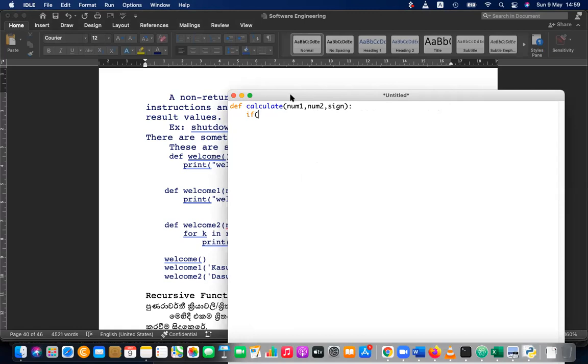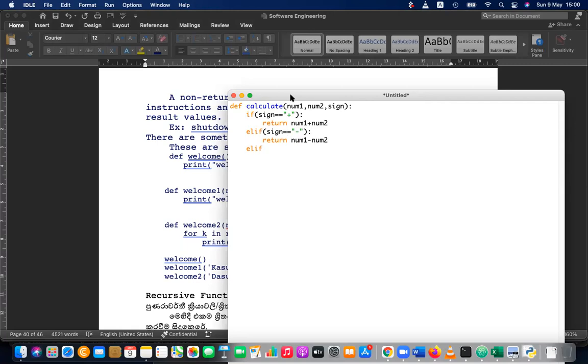If the sign is equal to plus, I'm going to add the numbers and return number 1 plus number 2. And elif sign is equal to subtract, I'm going to return number 1 minus number 2.